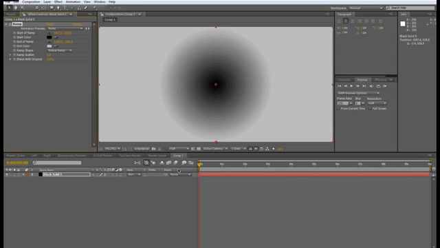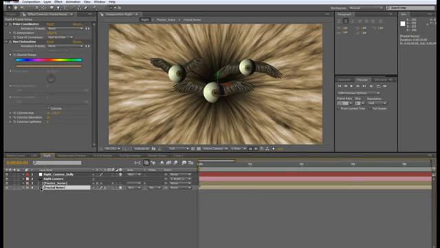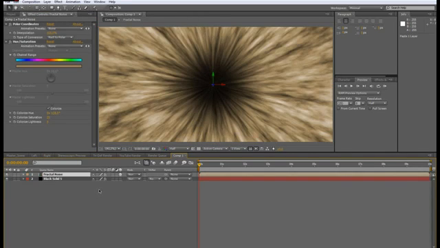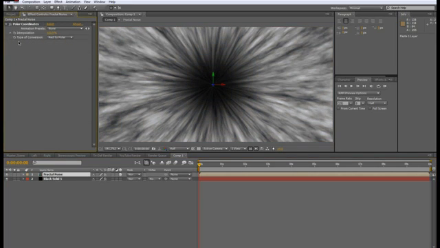One other thing I'm going to do though is take this fractal noise, copy that, and paste it over there. Now this will all become clear shortly. I'm going to take off the hue and saturation and leave it as black and white. The reason I'm doing this is, as you can see, you've got really interesting and involving textures going on here.